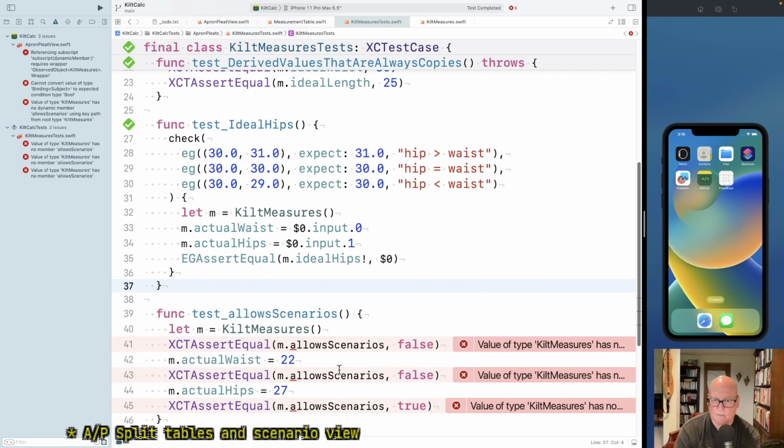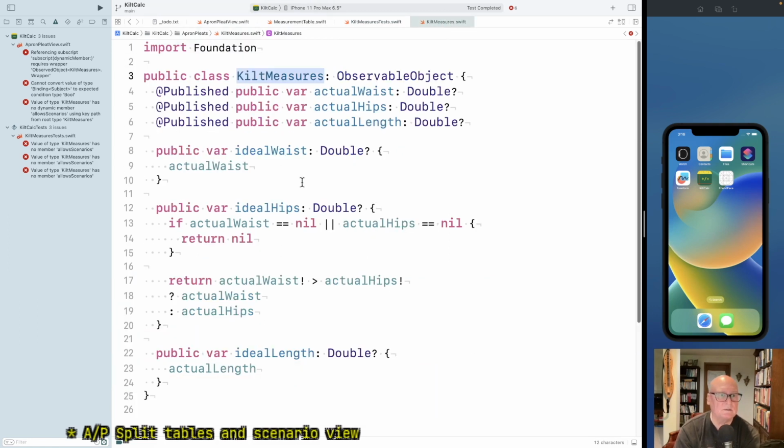Okay, so we don't have allows measures. Allow scenarios.